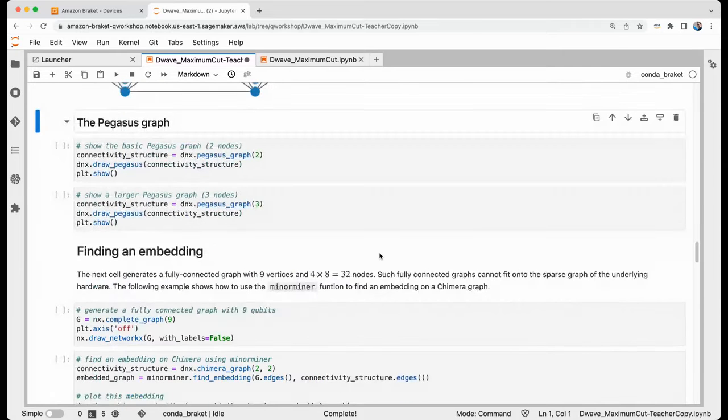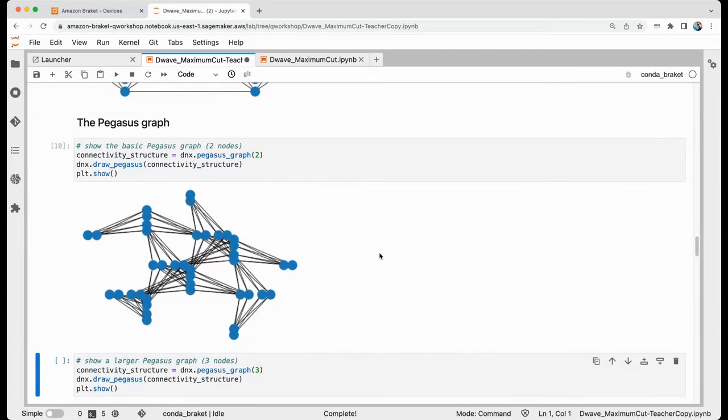The Pegasus graph, on the other hand, looks very different. Okay, so the Pegasus graph looks like this. Now, the reason for that, it's still a graph. There's still nodes. There's still edges. We're still able to tune them, to push and pull the magnetic field strengths between the different qubits. Remember from the presentation, we can do all of that. It's just a completely different structure because D-Wave found better ways to build larger machines.